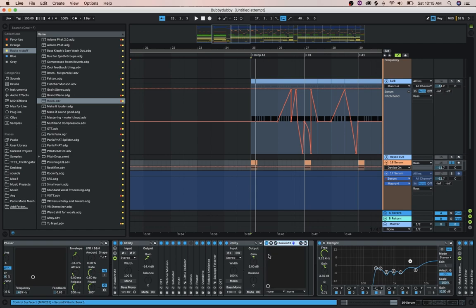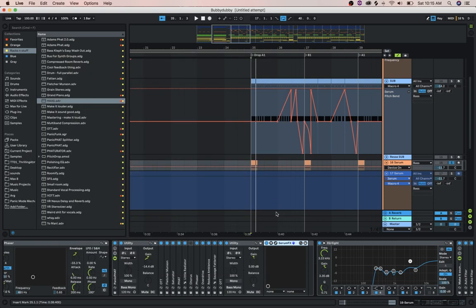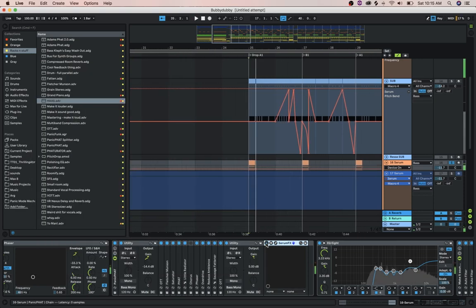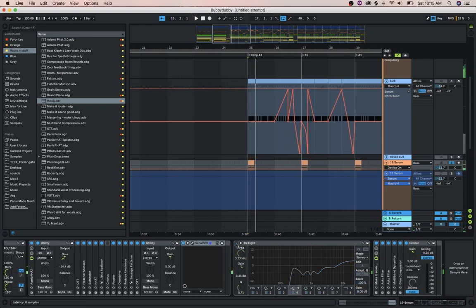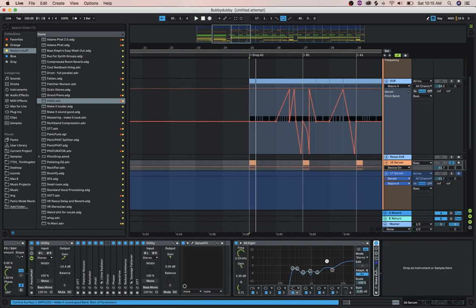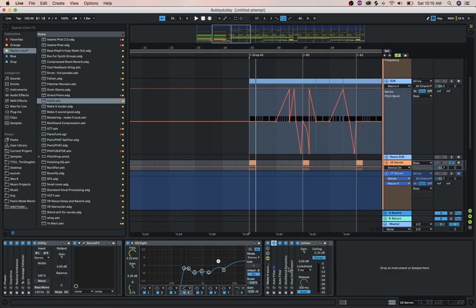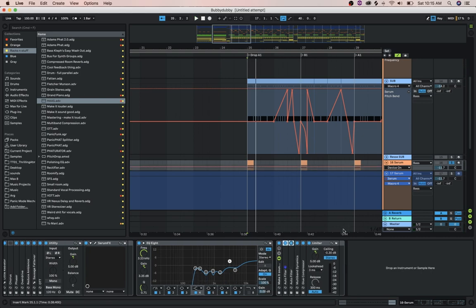And last but not least, we got a Serum effects, just giving it some dimension, which gives it some more stereo width. As you can see, without it, it doesn't really sound too great. Afterwards, we got an EQ, getting rid of all the muddy frequencies and the really annoying frequencies. And then last but not least, we got this little one that just makes the sound overall a lot louder. We don't really need these auto filters here. This was just a preset that I didn't make myself, but you get the point. Now I cut out the low end.